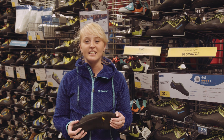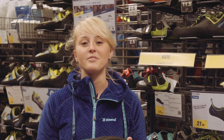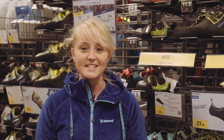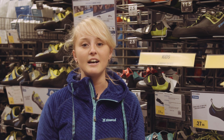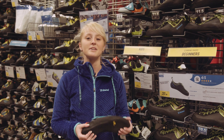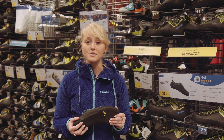Today I'm going to be telling you how to choose the right pair of climbing shoes. Having well-fitted climbing shoes will make your climbing life really easy. You need to make sure they are as tight as possible but also they need to be comfortable. The best is to try as many as possible because you need to make sure you're choosing the right one.